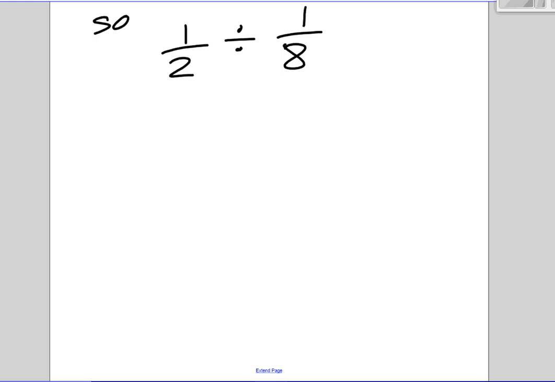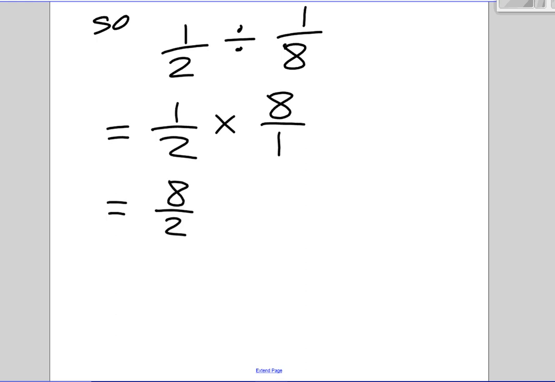So here we go. This is without the circles, the pizzas, half divided by an eighth. So like we said there, keep the first fraction the same, change divide into multiply, and turn the second fraction on its head. Okay? The top parts I've got 1 and 8, multiply together, so it's 1 times 8. And on the bottom I've got 2 times 1, which is 8 over 2. And can you divide 8 divided by 2? That's what fractions mean. How many of the bottom parts go into the top? 8 divided by 2, what do you think? 4. Yay! Brilliant. I'm pleased with myself.